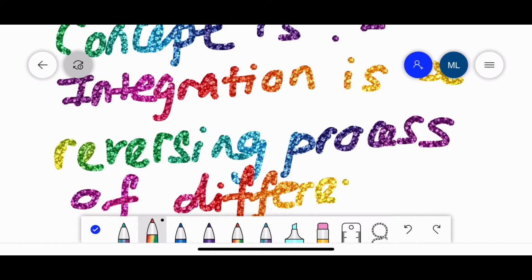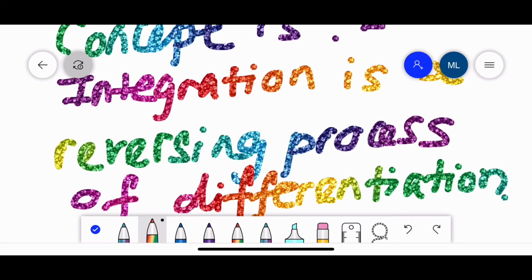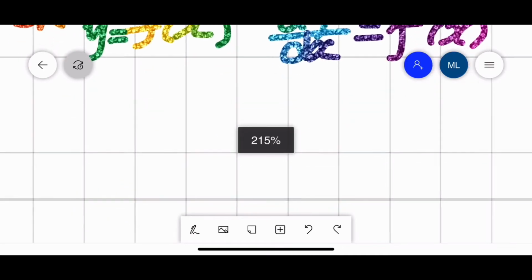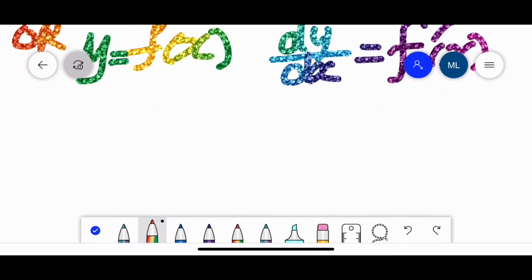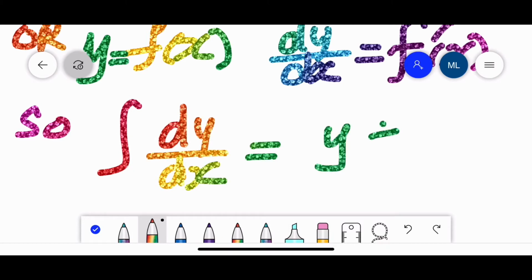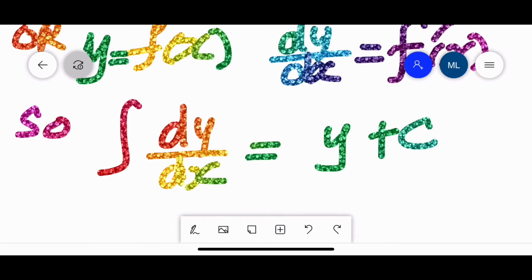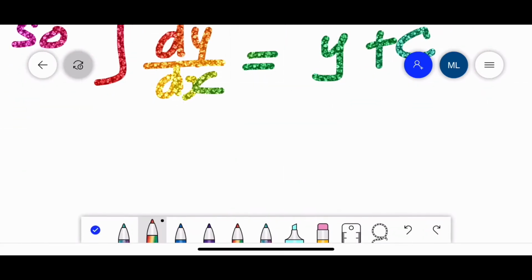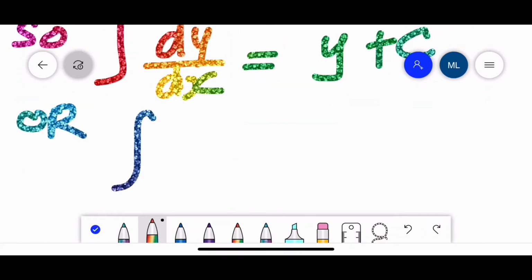Okay, integrate your dy dx, you'll get back your y. So actually you don't have to do anything. When they ask you to integrate dy dx, you just take the y as your answer and you just substitute the limit. That's all. You don't have to use any formula. Just use the concept, reverse back. That's all. Alright, so can you understand the concept?